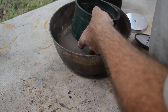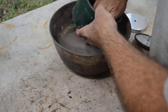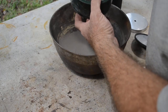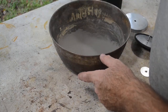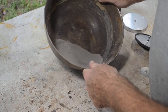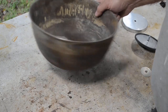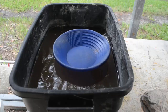Let's see what didn't crush up here. There's actually a fair amount of stuff in here that didn't crush up. Maybe I just didn't run it long enough. But I think we have enough to pan now, at least a quick test pan anyway. I'm going to have to powder a lot more of this stuff, but we'll give it a quick test pan and see what we got.